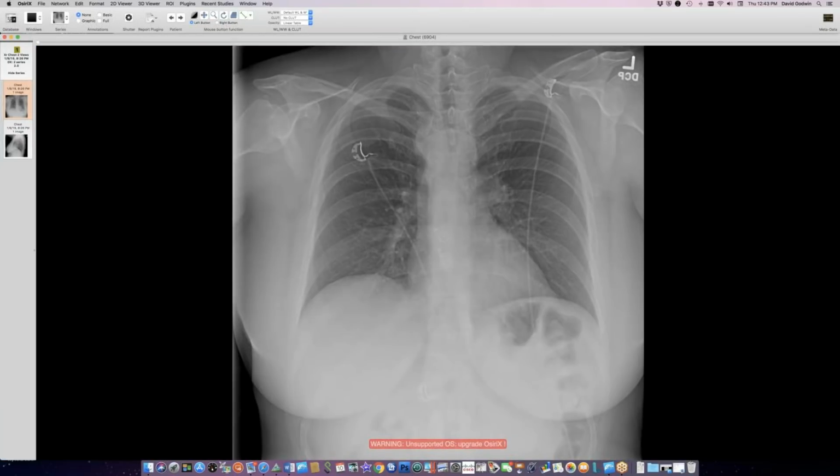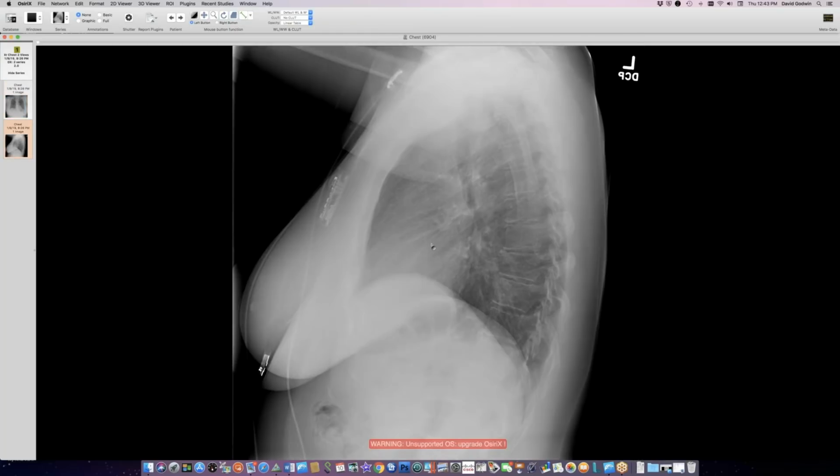So this is a case that I saw this morning, reading out the night resident. I don't know what the woman's admission was for, but she has EKG electrodes in place, so it was probably for chest pain. And she does have a little electronic device here. I'm not familiar with this. I've not seen anything like this before, but on lateral view, it's got a battery in it and stuff like that. People don't have MP3 players anymore. They just have cell phones, so I don't think that's what this is.